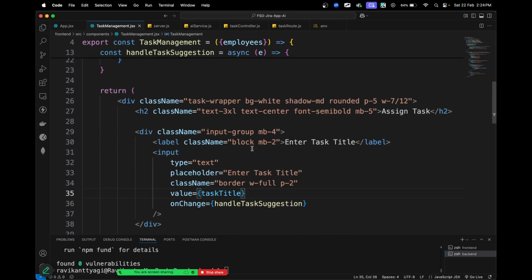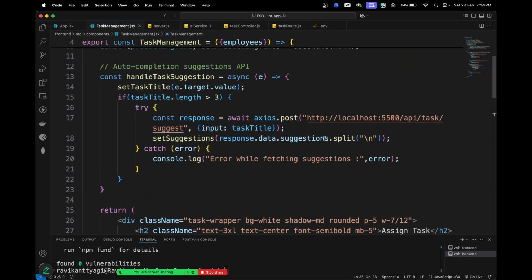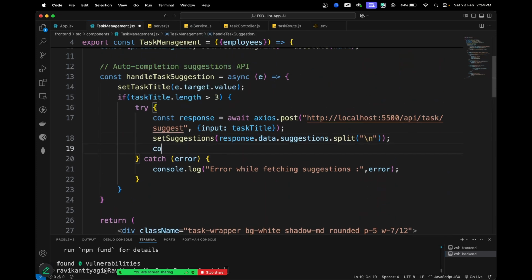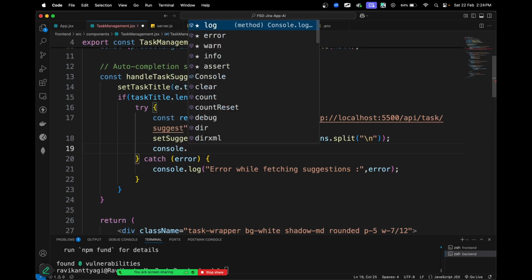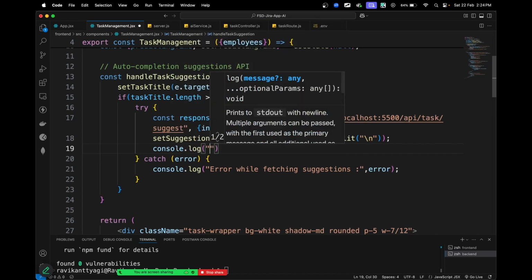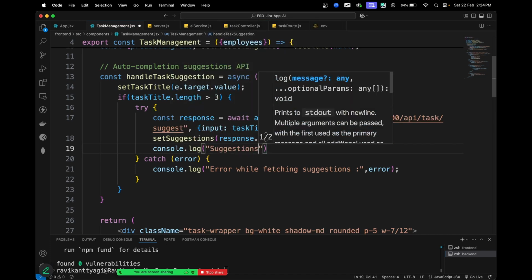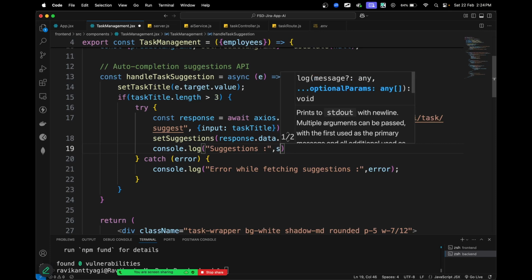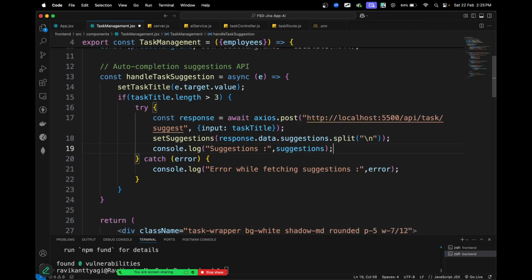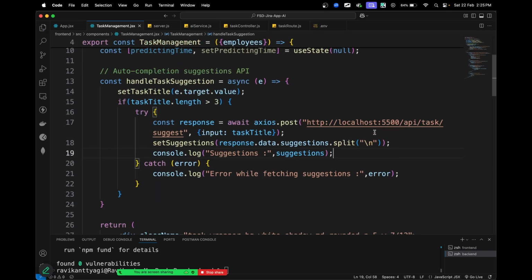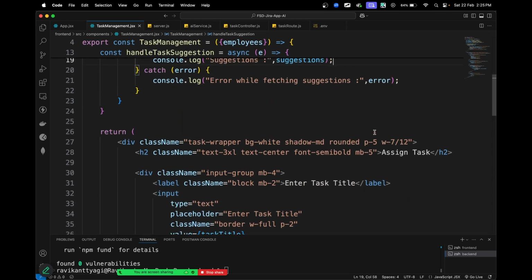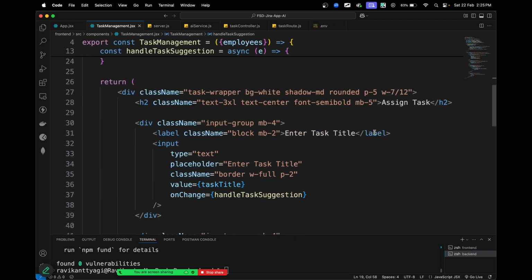Now once it is executed, if you want, you can print the output in the console first, and later you can print the output on the UI side. Let me print the suggestions in my console just to make sure that I'm receiving the suggestions. That's it. All right, we are all set, and finally everything is ready on our side.